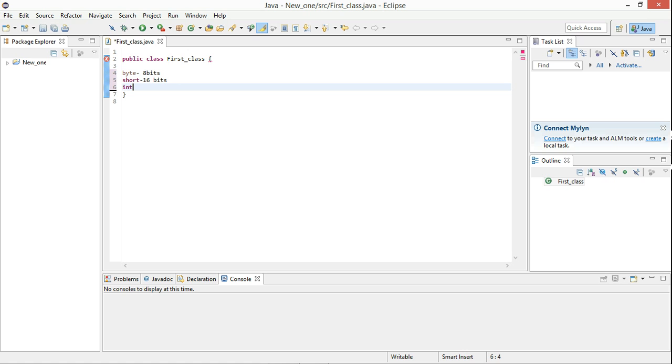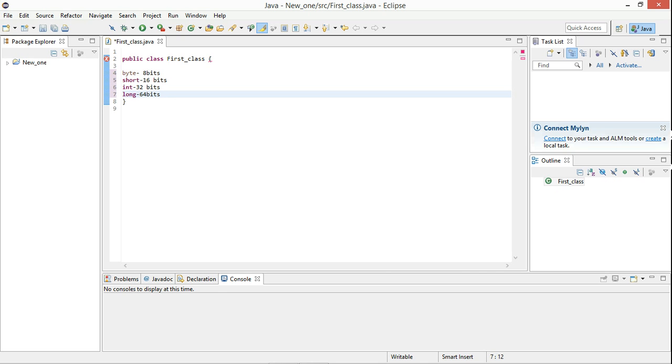Then comes int. It has 32 bits to hold. Then comes long. It has 64 bits to hold. You might want to remember all this because it's quite important.